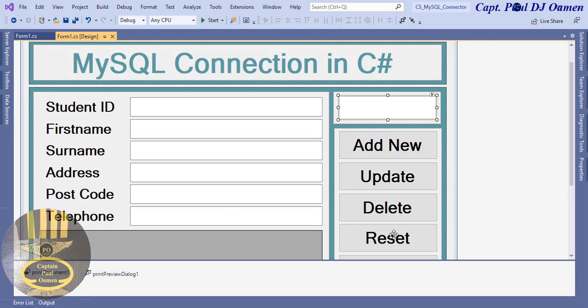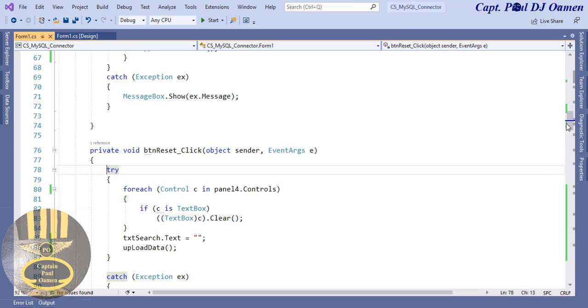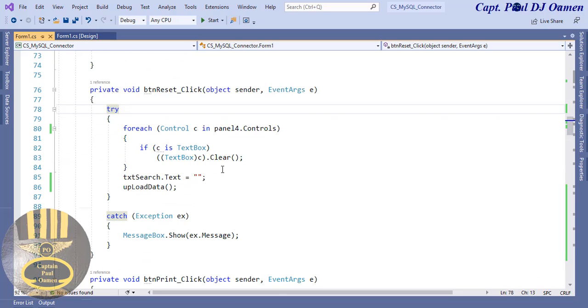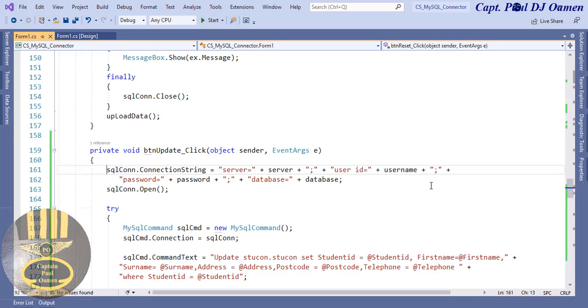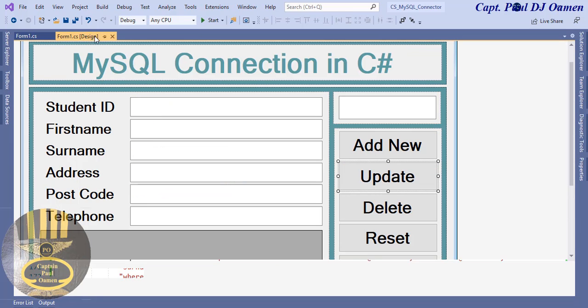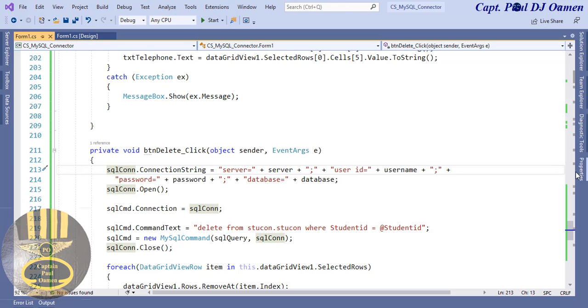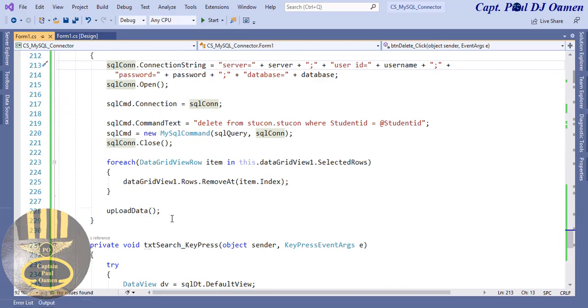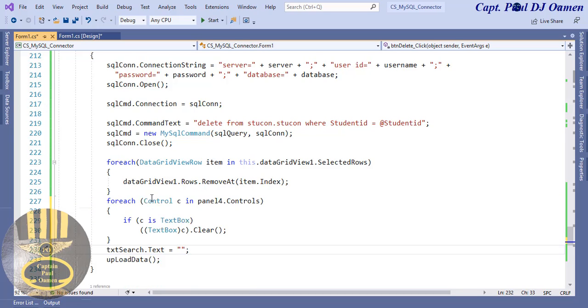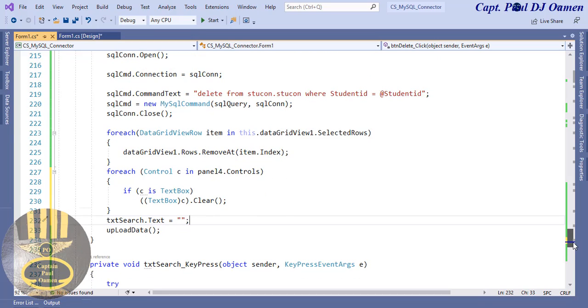What I'm gonna do is double click on reset, and I'm just gonna grab all of these. Yeah, why not? Grab it all and just paste it right in here. No, it's not in there. Delete. Double click on delete. Yeah, that is delete. Okay. We can just dump that in here. There. That should take care of everything to do with reset and delete. So run.